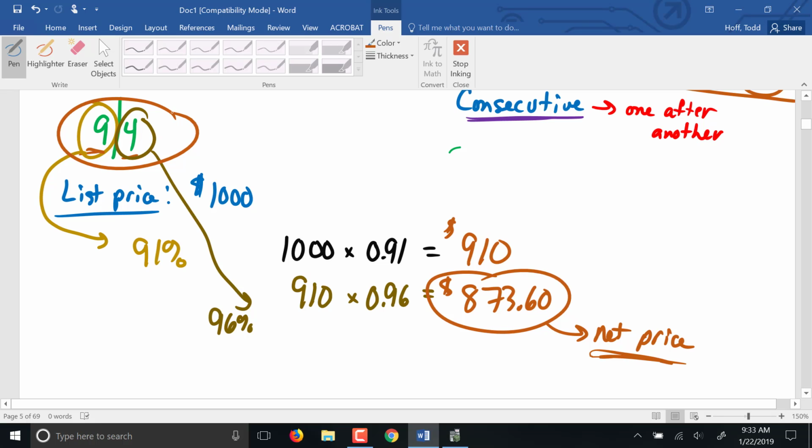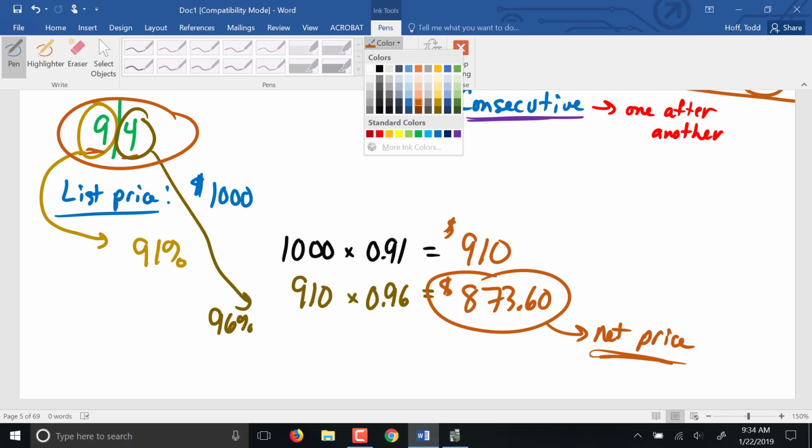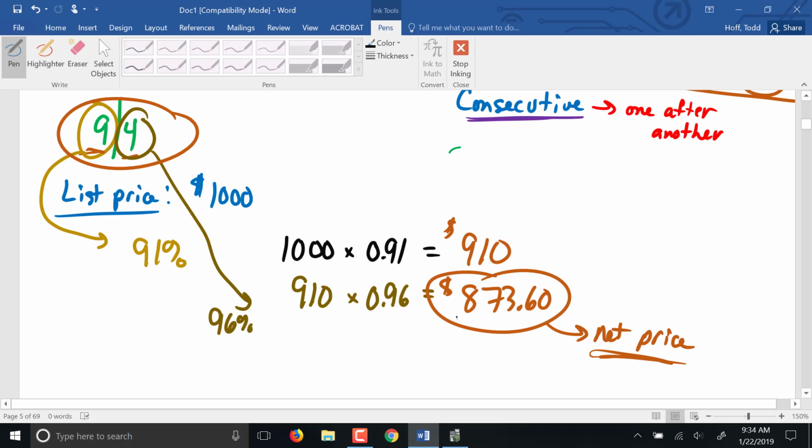I've seen chain trade discounts go up to 3 of them, and we'll look at examples that go up to 3 of them. You'll notice, by the way, a 13% discount, if we'd added 9 and 4 to get a concurrent rather than consecutive discount, would have been a $870 net price. So this is slightly more than that. You don't get the full 13% when you do them consecutively, one after the other.